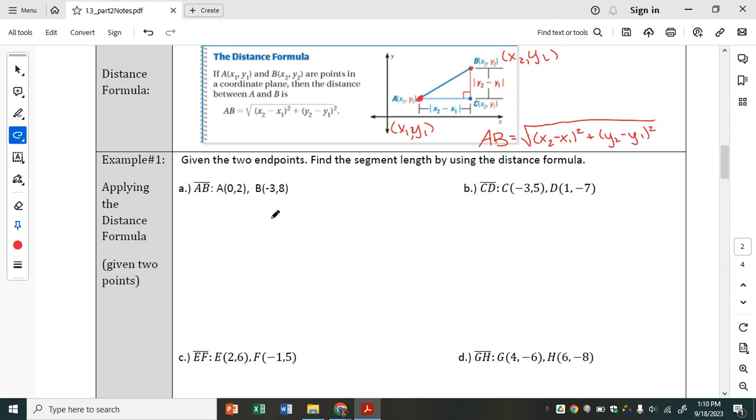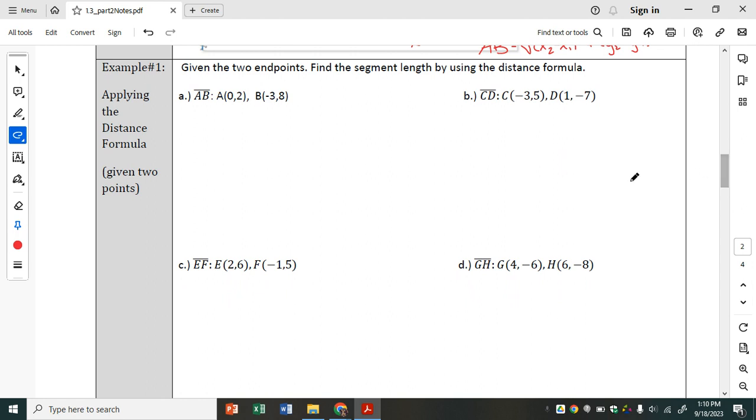That'll give us the length or the distance between points. On some of these, we're going to go through and just plug it into our calculator, see what we get. Sometimes our directions will ask us for a decimal. Sometimes it'll ask for a radical. So we'll go over the radicals in this aspect here.